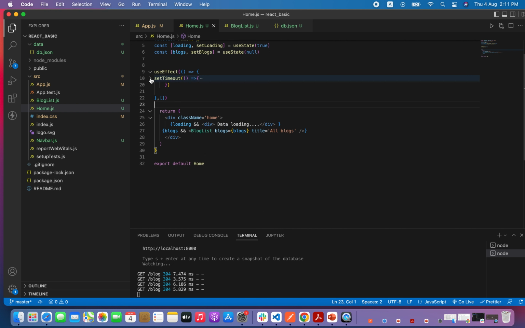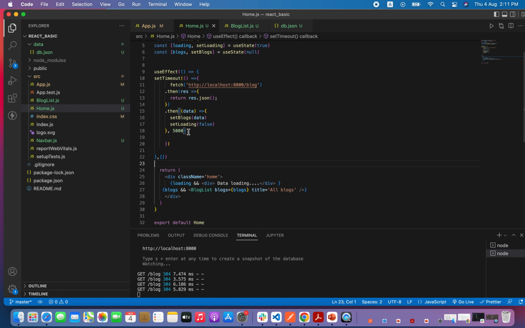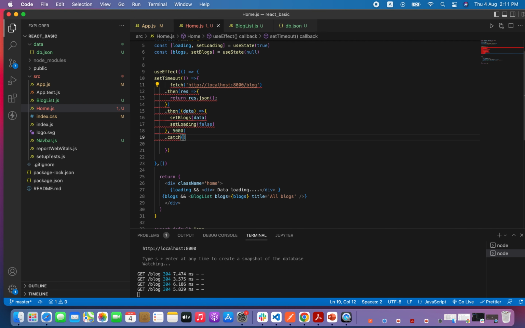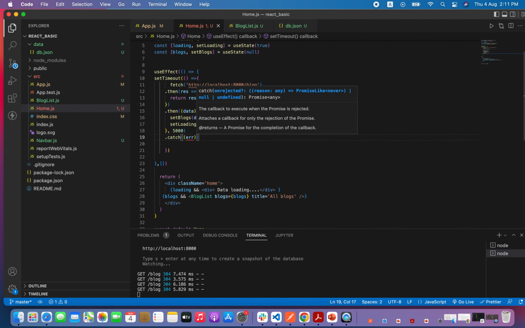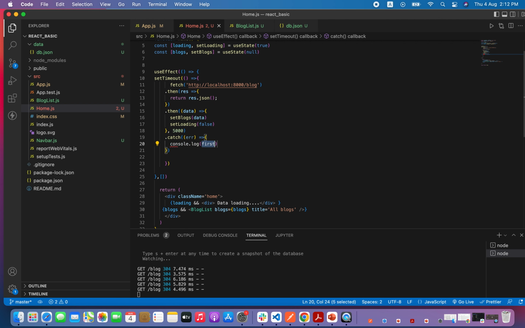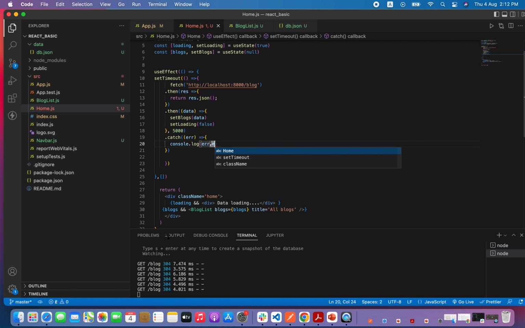Let me see this here. It ends here. Okay, now we are going to have our .catch, a catch block here, which is going to catch an error. So if there is an error, this block of code is going to fire and we want to do a console log. And what do we want to see in our console log? error.message. An error is an object that has a property of message. So we are going to see that.